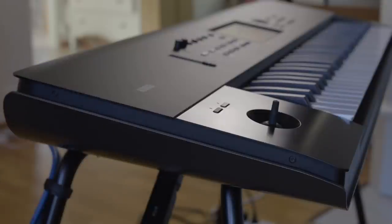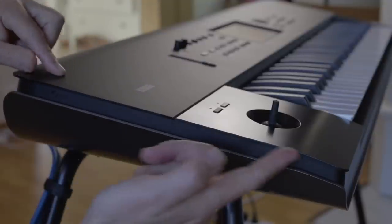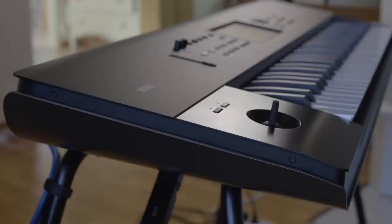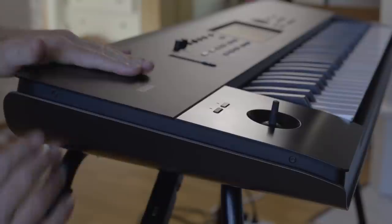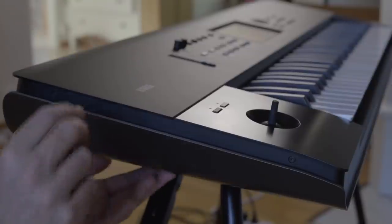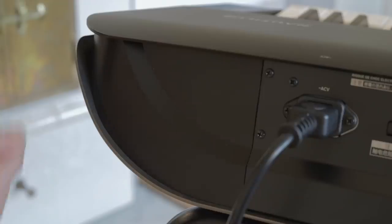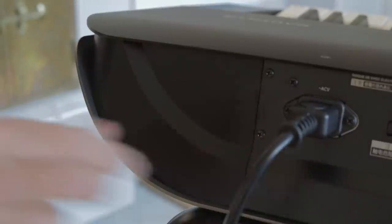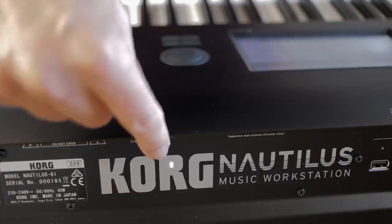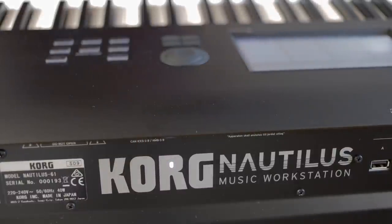Whilst we have it here on the stand, I just want to show you those design elements one more time. So we have an aluminium front panel here that actually hangs over the side. It's perhaps difficult to do it justice on camera here, but then we have this beautiful silver, a different shade. Top panel is black, this is silver. Again, a really thick piece of aluminium that just curves around. Maybe it's clearer to see on this angle how the lines swoop around like so. And yes, there's our AC power lead. I just noticed this little design element there. Look, there's a little LED in the R of KORG.